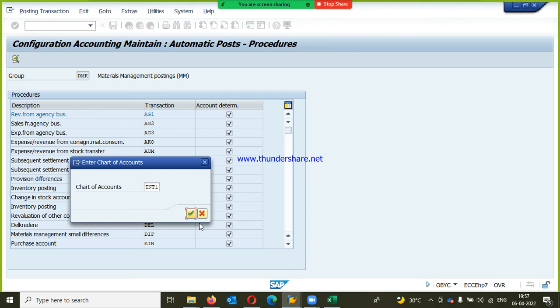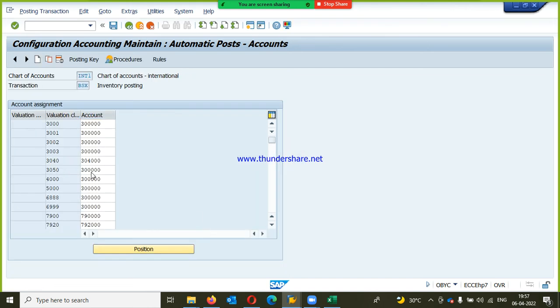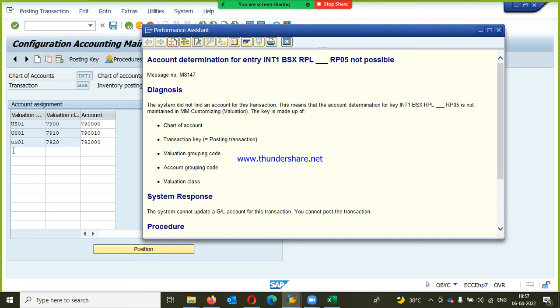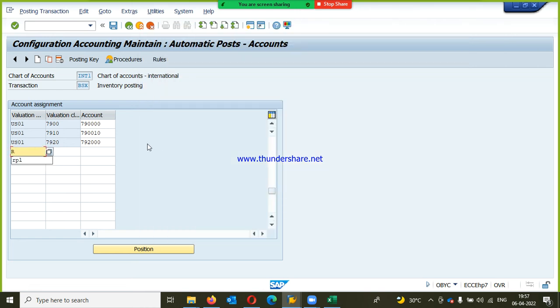Chart of accounts is INT1, enter. Come down, and here valuation modification I'll input RPL, then valuation class RP05, and I'll give the GL account number 790000. Save this.